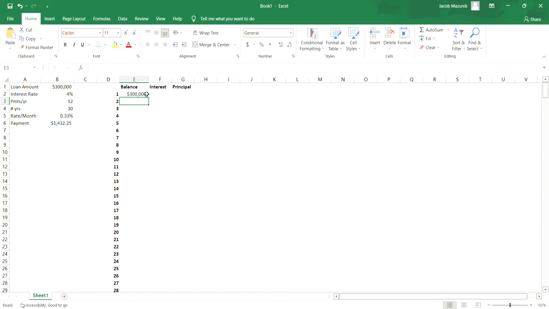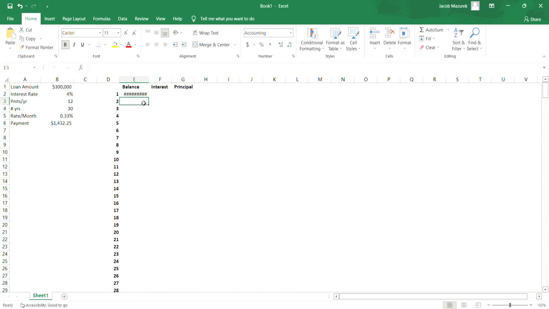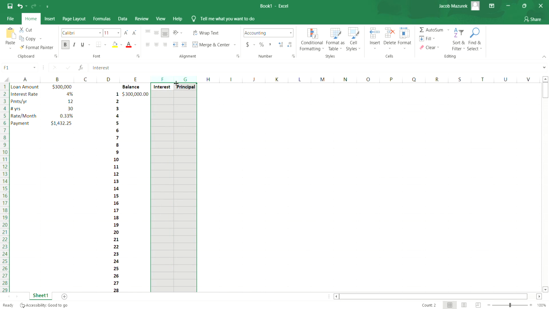All right, now we want all of these to be in accounting format. I can go up here to this little section that says general and number and all that, and I can click on accounting. All right, it does this. When it shows all these hashtags across, that means it's too narrow to fit. So I'm going to click between the columns and double click, and that makes it wider. These ones will probably need to be a little bit larger as well.